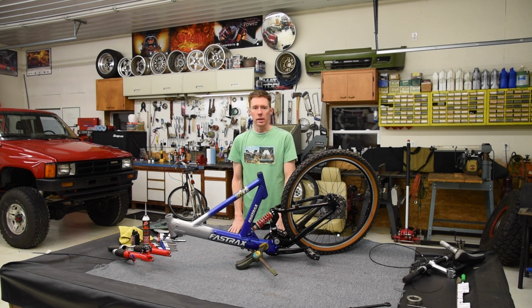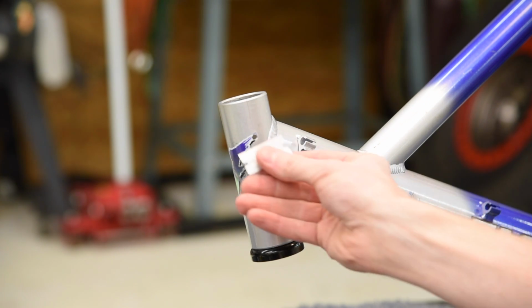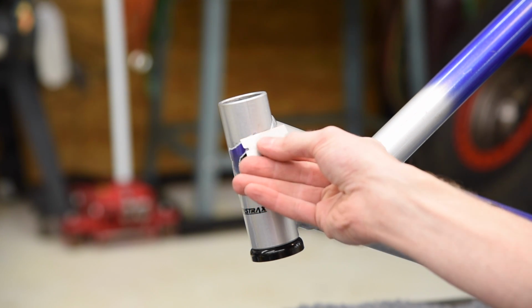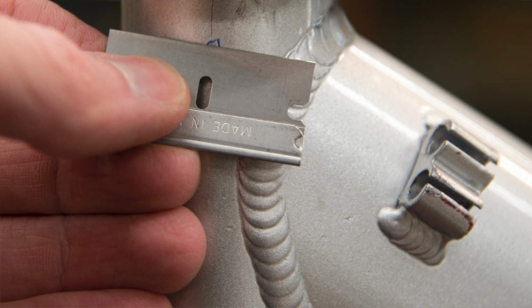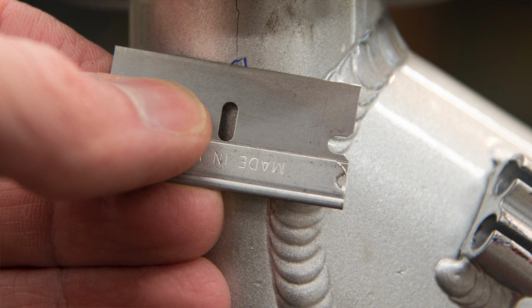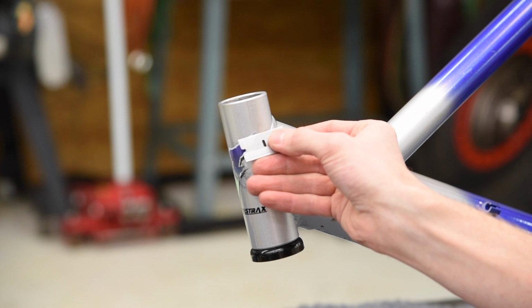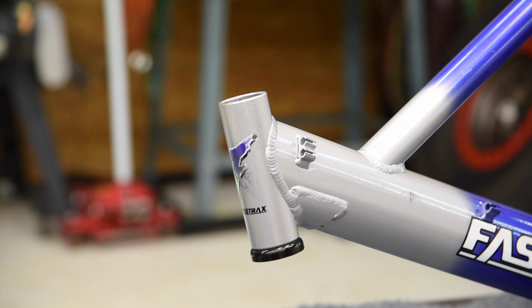First thing I want to show you is how I'm going to repair this frame without welding it. The first thing I did was I scraped off the paint at the base of the crack to see exactly how far down the crack went. And you can see there was a lot of layers there. I had the clear coat, and then there was the silver paint. Under the silver paint, there was blue paint, and under the blue paint, there was primer, and then I was down onto bare metal. And after I scraped down to the bare metal, I was able to see the crack went to right here.